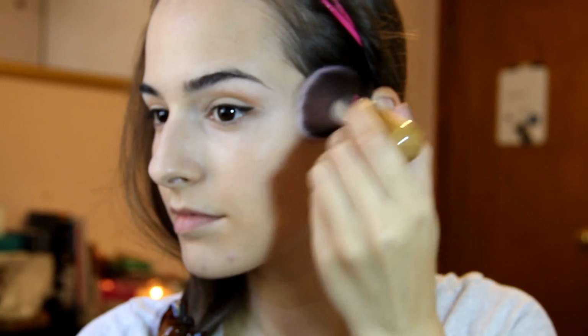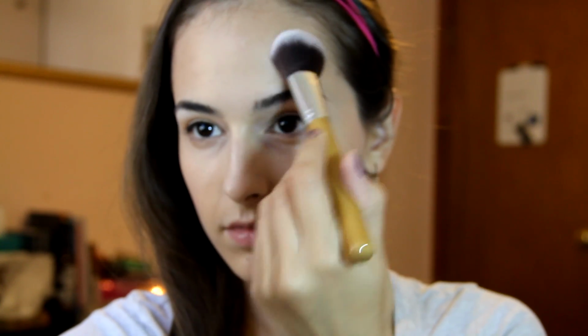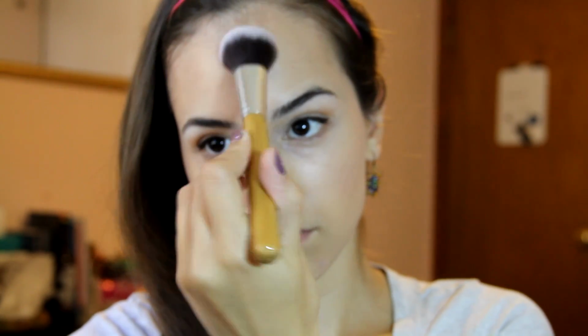Then I'm using the round-topped kabuki brush and this very cute Physicians Formula blush, and I'm just going to lightly apply that to the cheekbones. Then I'll use this powder brush and the Bare Minerals Original Mineral Veil, and I'm just going to pat that anywhere that I tend to get oily, which is just around the T-zone, and I'm also going to use it to set that concealer that I put under my eyes.